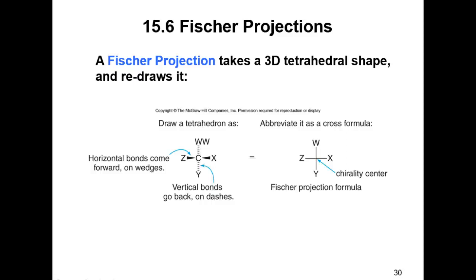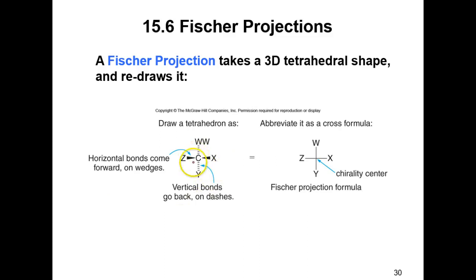Again, it was based off of a true story, and here's a perfect example of learning about it. Okay, 15.6, Fischer projections. All right, Fischer projection. Emil Fischer was kind of like the grandfather of organic chemistry. He did a lot of stuff with sugars back in the late 1800s, early 1900s. And he wanted to view these sugars in a different view than with all the wedges and the dotted lines. It was very confusing, especially since sugars are very large. So he had a different projection.